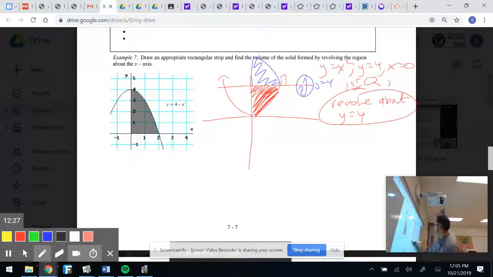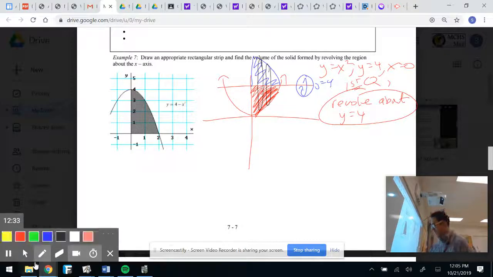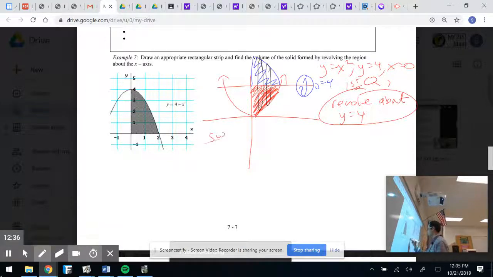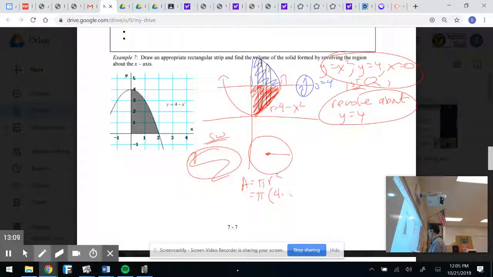Draw my little cross section here. My cross sections are all perpendicular to the x-axis. How about it? That means everything has to be in terms of x's. So we do our little handy-dandy side work. Boom. There's my circle. What the heck is the radius? Well, since it's perpendicular to the x, and I've got to use the red region because that was the original thing that I asked you to graph, it's got to be top minus bottom, right? So what would that be? The radius would be equal to 4 minus, ooh, I can keep it in terms of x this time. That would be x squared. Okay, I can handle that. So the area equals pi r squared. So that'd be area equals pi times (4 minus x squared) squared.